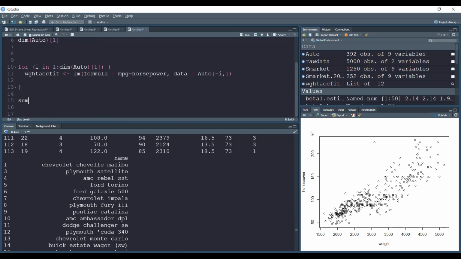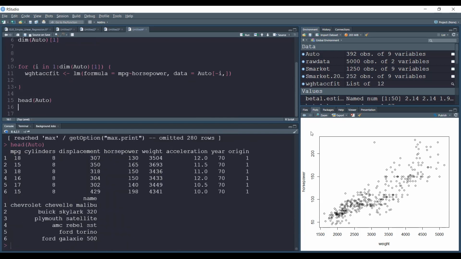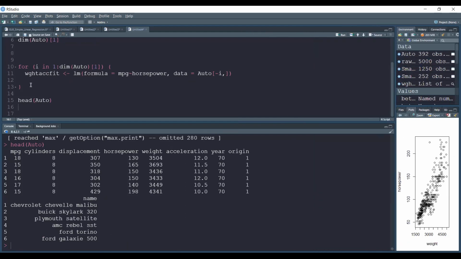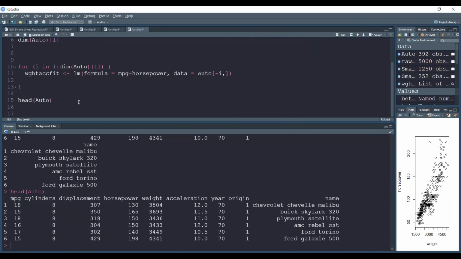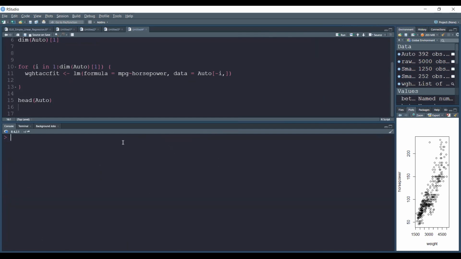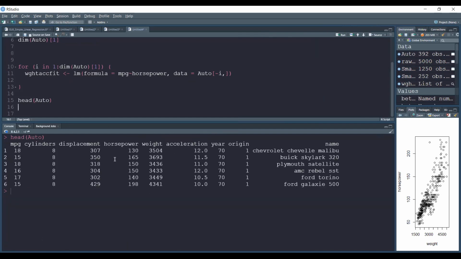What I'm saying is, if we do head auto, the first time that this loop is run, we then need to predict the MPG on the basis of the horsepower.